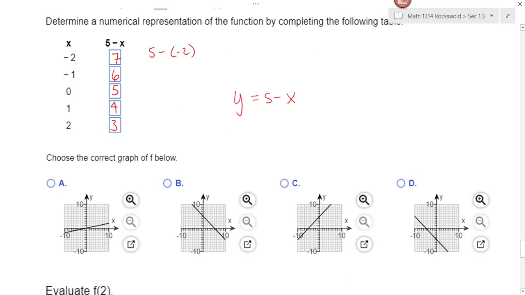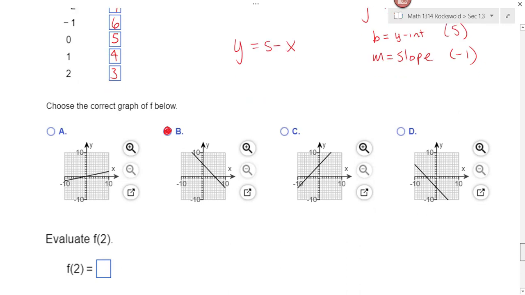It looks like its y-intercept is at 5 and it has a negative slope. This one's not it because it's not decreasing. That's decreasing, but the y-intercept is wrong. So it's going to be B through process of elimination without ever graphing anything. I'm using the fact that the line is written in the form y equals mx plus b, where b is the y-intercept. For this problem, that would be 5, and m is the slope. For this problem, that would be -1. So there's a graph of a line with a y-intercept of 5 and a slope of -1.